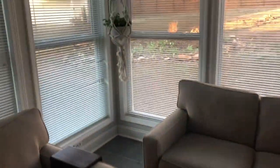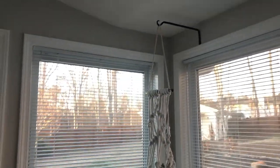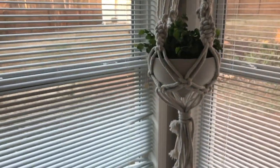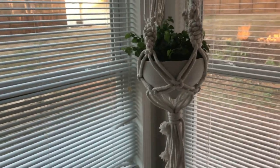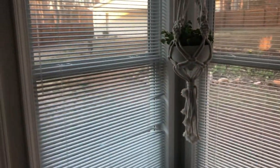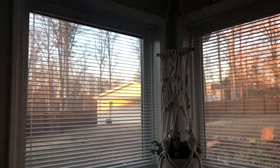And then this is the plant that we hung. It's kind of dark, but you can see we put that hook up there, and then it hangs. It's called a creeping fig. The idea is that it'll drape down. As it grows, it'll hang lower and lower. You can see Darcy running around in the back. But I think it looks really cute there.